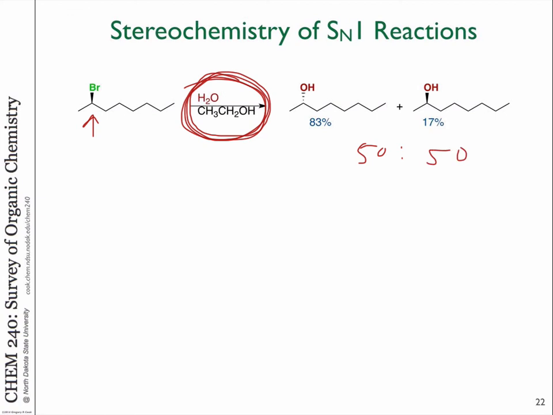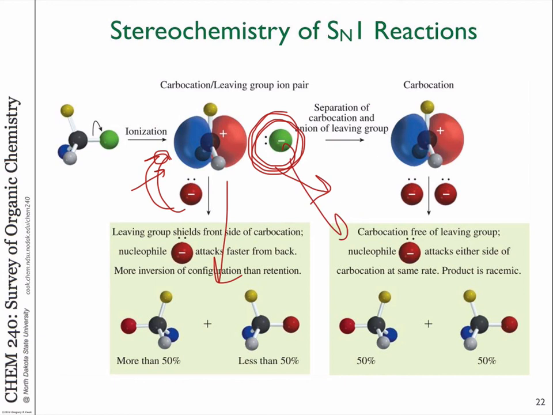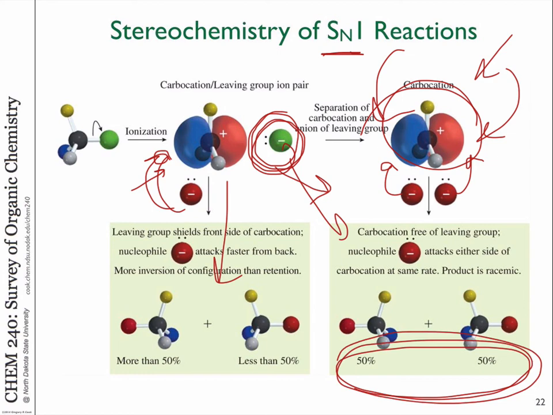That's an interesting observation, and it actually is a little bit more complicated. It turns out that it's still an SN1 reaction. It forms a carbocation, but what happens is the leaving group hasn't moved out of the way before the nucleophile comes in, and so we get a little bit more of what would be the inversion product, whereas if that leaving group moves away and you have the free carbocation, then we could get an equal mixture of additions to either side of that. But for the purposes of this class, this is a very fine, rare exception. In almost all cases, when we do SN1 reactions to form a carbocation, you end up with a racemic mixture of products.